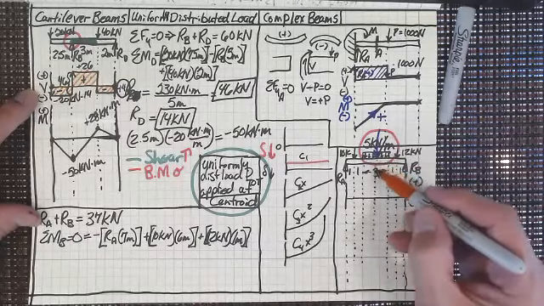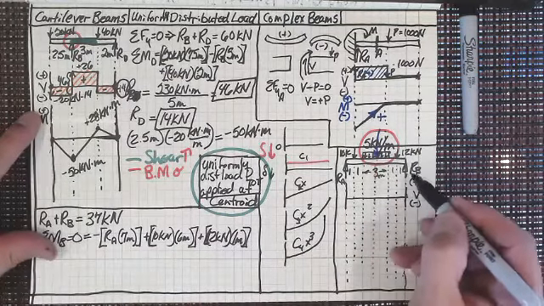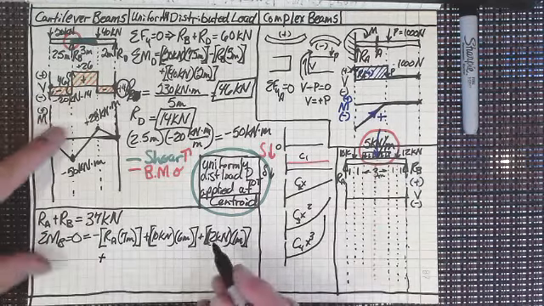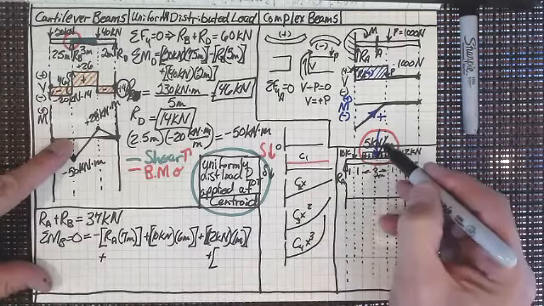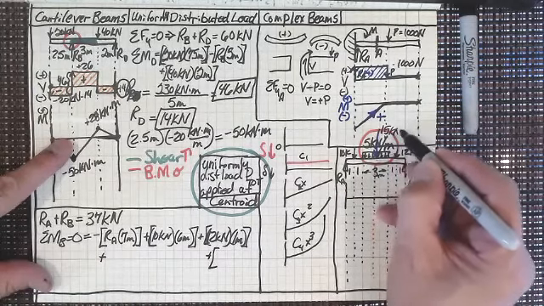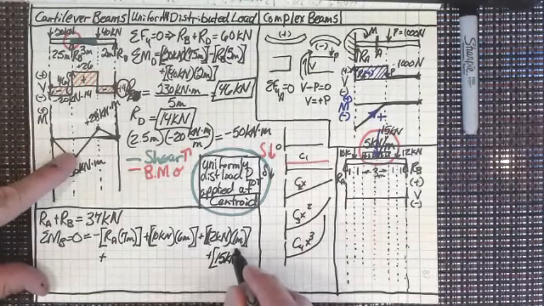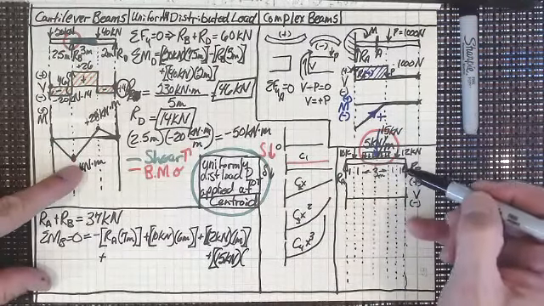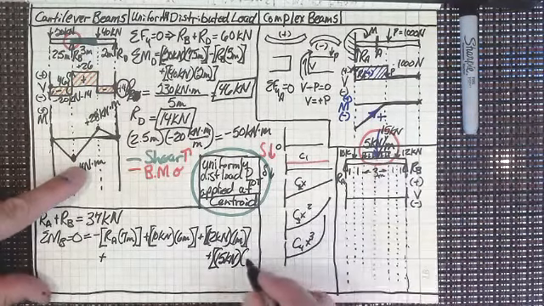First of all, let's finish this one now. I've still got this last positive one, and that's going to be 15 kilonewtons. So we place the whole 15 kilonewtons right at the centroid. Times how far is that centroid from there? That's 1, 2, and 1.5. So that's 3.5 meters.